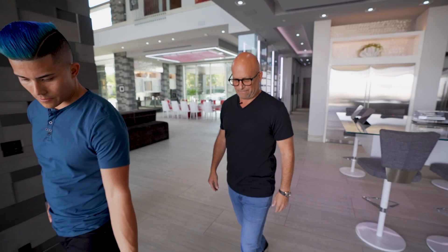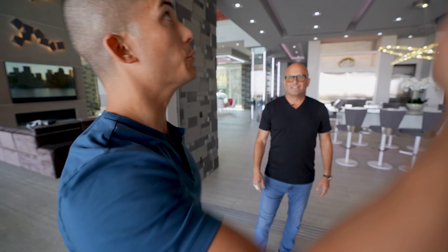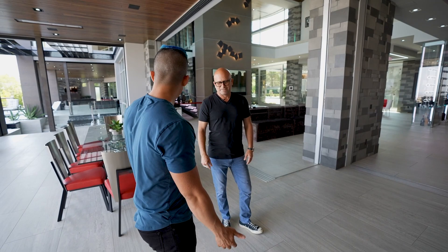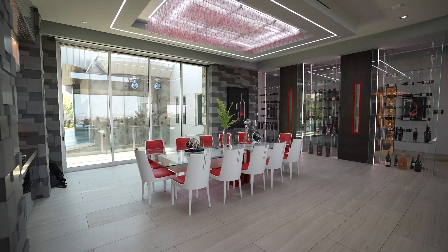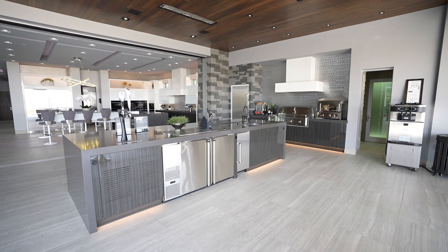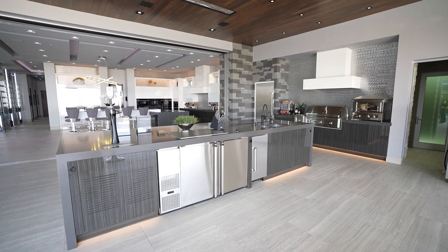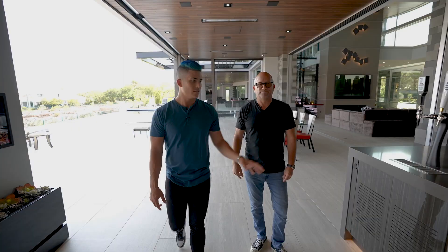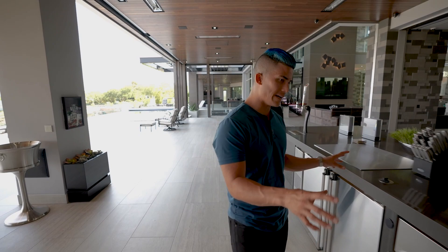We're now entering the outside of the home, which you would never know — you just think it's all part of the same thing. You've got this beautiful wood texture on the ceiling, the flooring is the exact same. You've got a very similar dining table to the one inside — it is seamless. This is probably one of the greatest outdoor kitchens I've ever seen. Not only is it seamless from outside to inside, but when it gets warm in Las Vegas, you can see how everything is framed out for screens. The screens drop and dramatically reduce the heat while keeping it as living space.